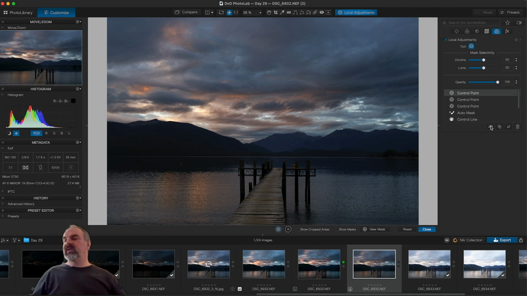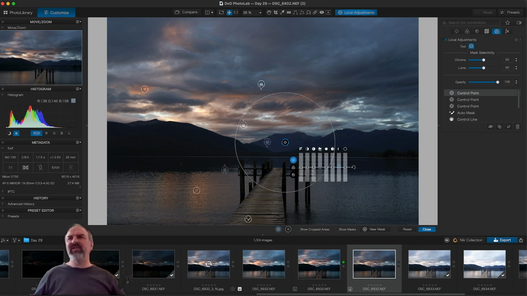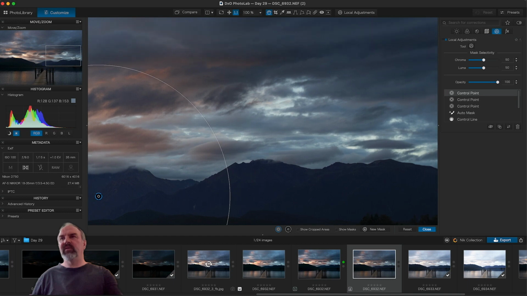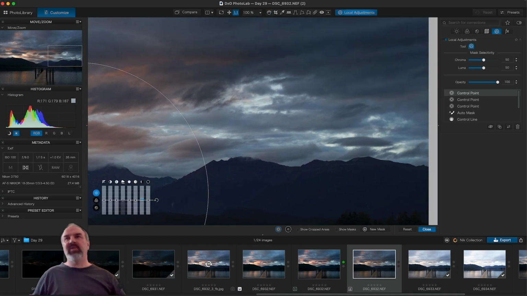Lovely. Okay, so the next thing that I did, and I'm still, even now, not 100% sure about this adjustment, but if we come here, let me just hold my space bar, scroll over. There are some highlights, and these aren't blown, they're there, they're in detail, they're just quite contrasty. So I have opted so far to pull a bit of the... oops, I didn't do plus, and you see what's happened there. So that's kind of caught on to the last adjustment. So I'm just going to undo that.